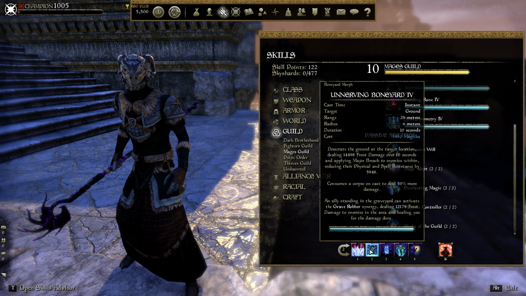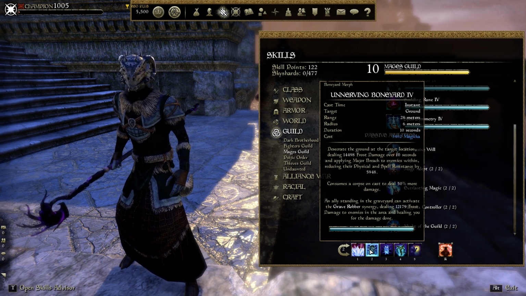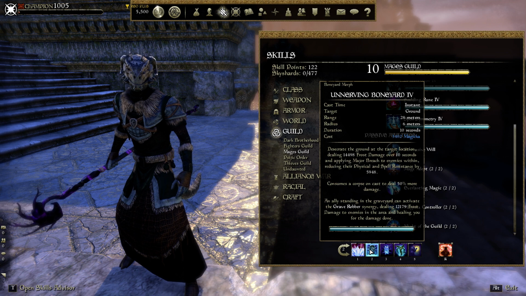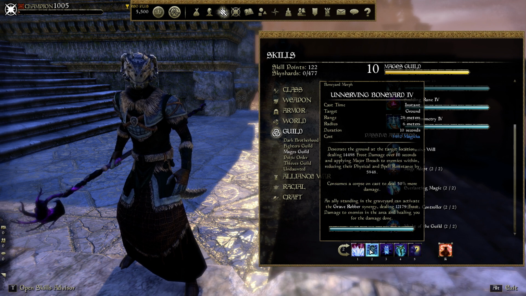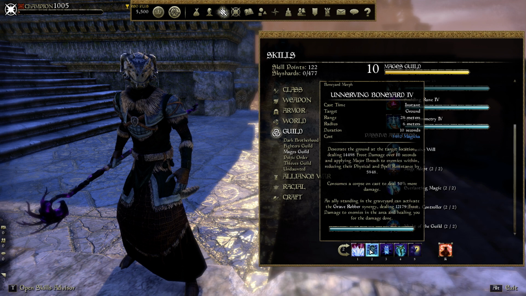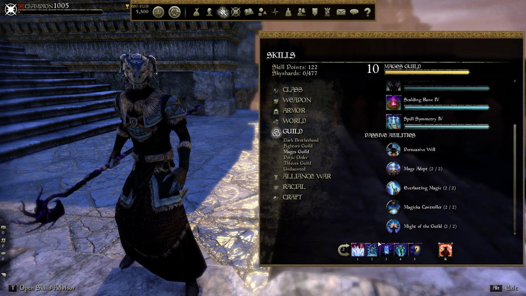Next ability we have is Unnerving Boneyard. I love this ability. Basically, it deals frost damage over 10 seconds. It also applies Major Breach, and that reduces physical spell resist by 59.48. It also can consume a corpse to deal 50% more damage, and an ally standing in the graveyard can activate the synergy, dealing more frost damage and healing you for the damage done.